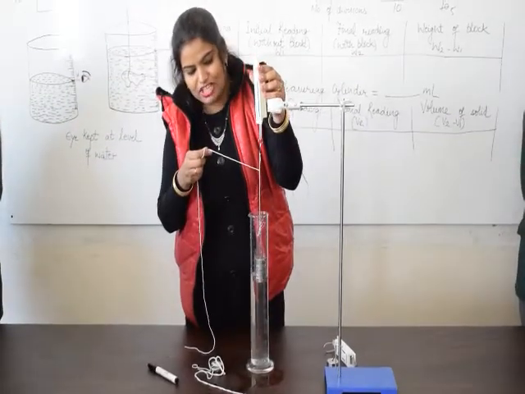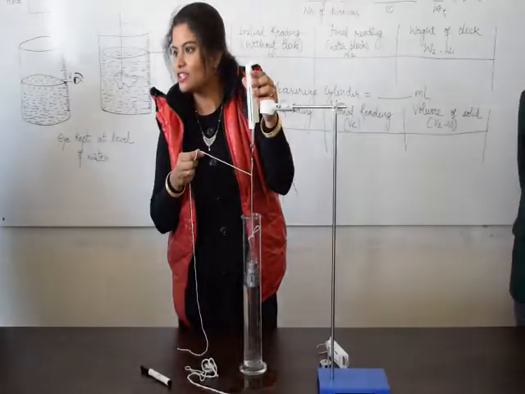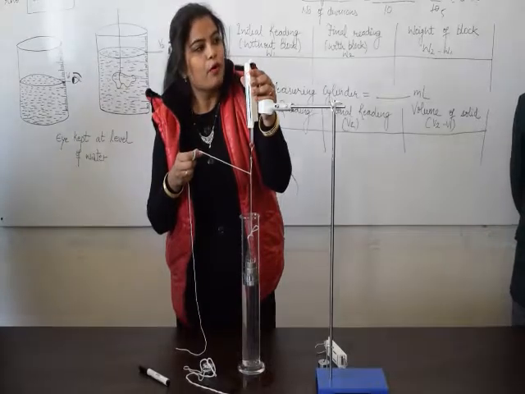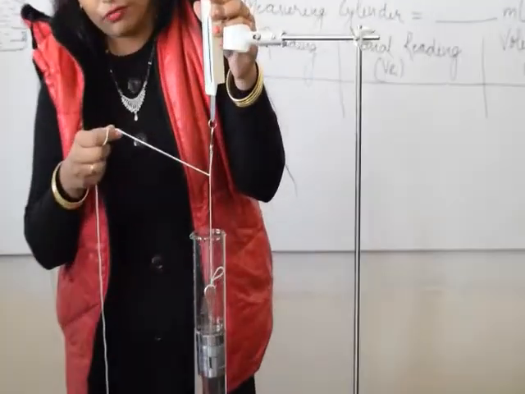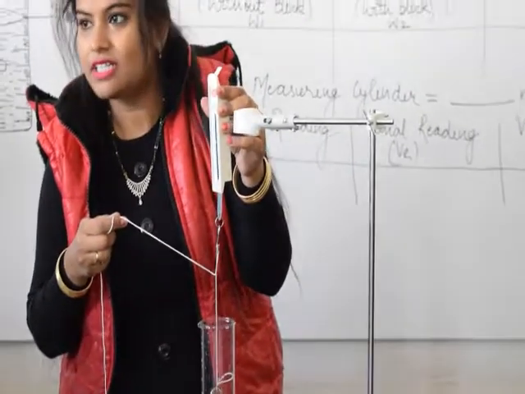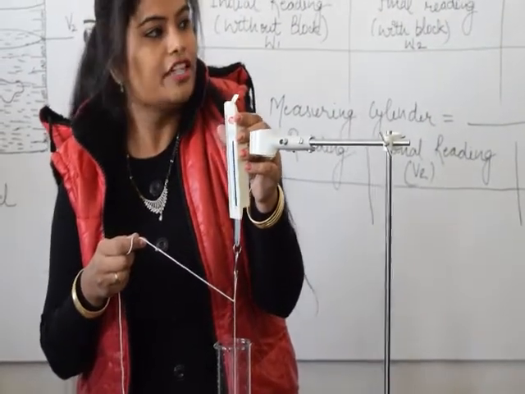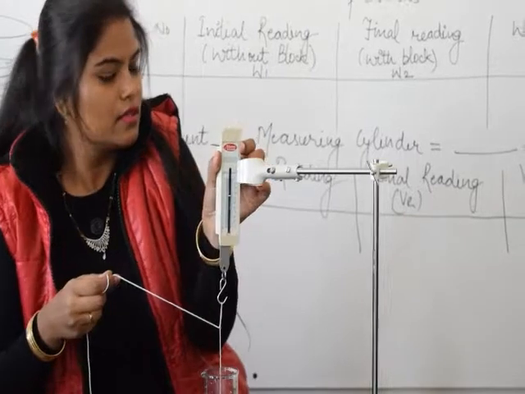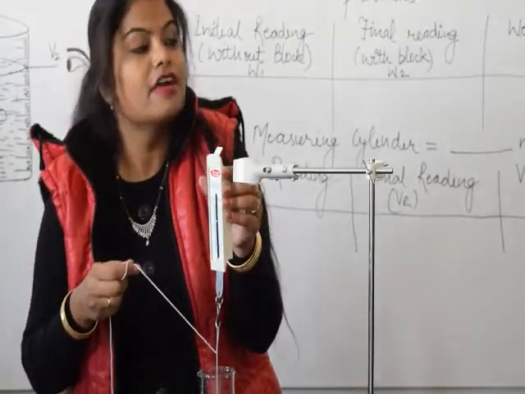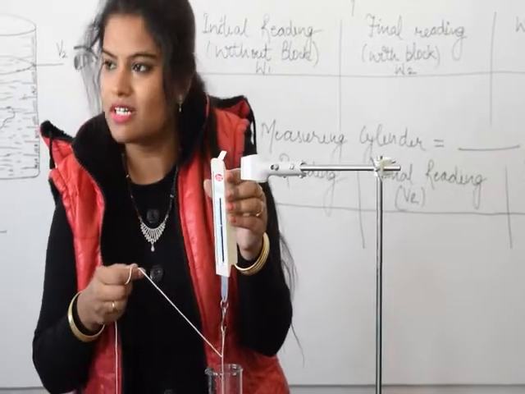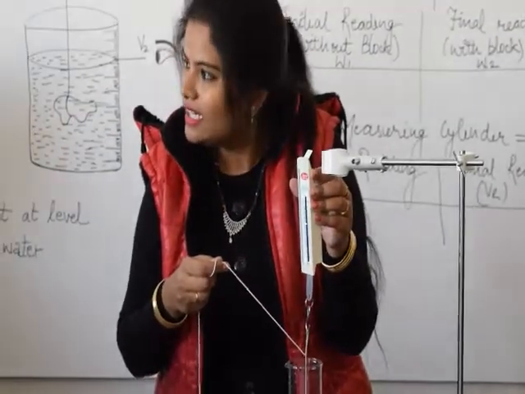Let us see when will be the maximum loss in weight. So now the object is partially immersed. Can you see the loss in weight? Yes ma'am. Pointer is going up. I have dipped it now fully. And it is fully immersed in the water. Pointer goes up. And again you can see maximum loss in weight occurs when the object is fully immersed in water, in that liquid.